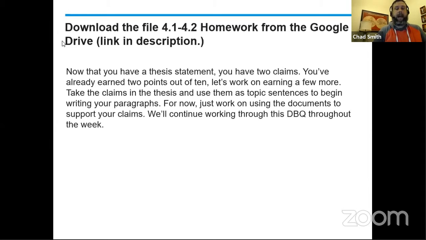And you don't have to have multiple documents in every single paragraph. But how can you use your 5 documents to support those 3 claims that we made in our thesis earlier today? Take the time to write out the paragraphs. We're going to add more to those paragraphs later, but it's okay because right now we're just looking and learning. So take some time. Even though it's not about the Columbian Exchange, it is about maritime empires and the development of maritime economies. So I want you to go and begin to build these 3 paragraphs.